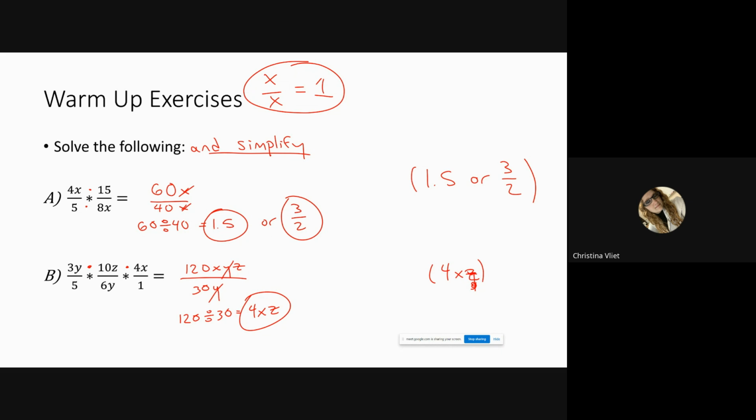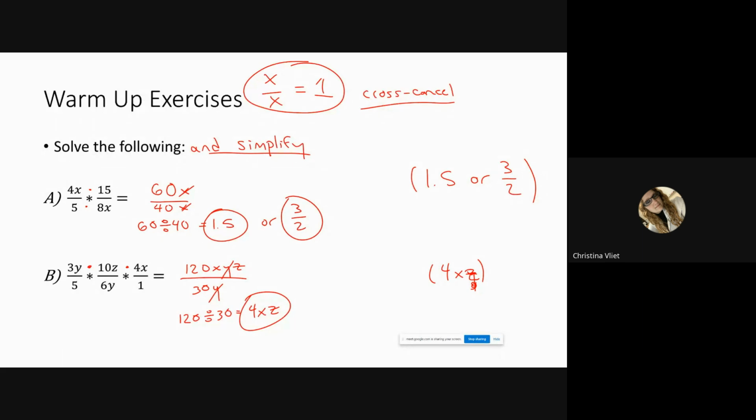Cross cancel. Cross cancel. Right. So I learned this idea when I was in 4th or 5th grade, pretty young, and it stuck with me. And then when I learned it in chemistry, which is what you're about to learn today, I was like, oh yeah, I've been doing that. That's how I solve multiplying fractions. So it was super easy.